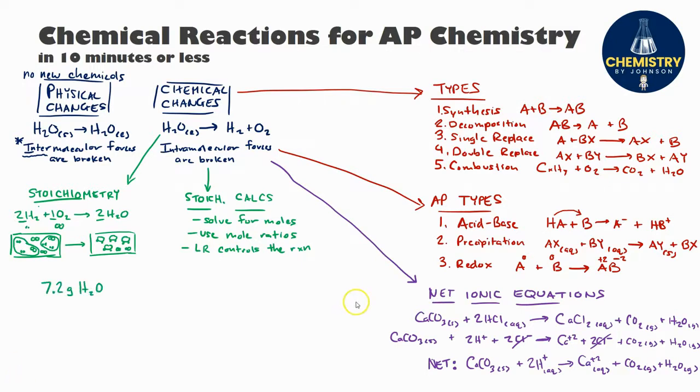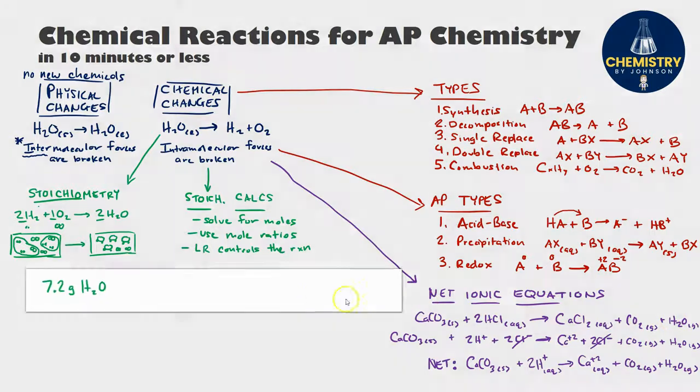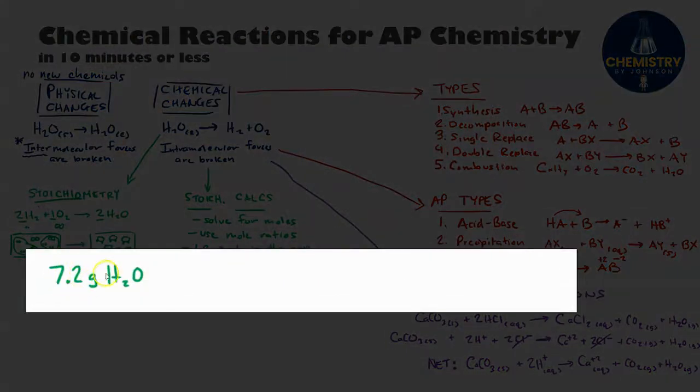So here's an example. Let's say I did this calcium carbonate and hydrochloric acid reaction as described over here, and I produced and collected a certain amount of water vapor, and I know that that quantity of water vapor was 7.2 grams. I'm going to take those grams and first convert them into moles using the molar mass of water, then use the mole ratio from the balanced chemical equation to solve for really the moles of anything else in that reaction. Let's say I wanted to know how many moles of HCl reacted. That mole ratio is 1 to 2.